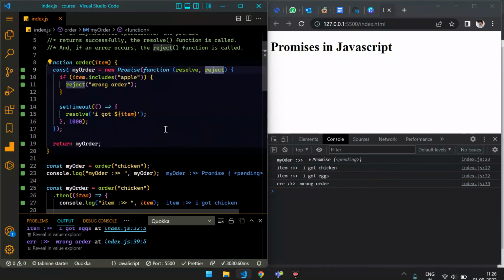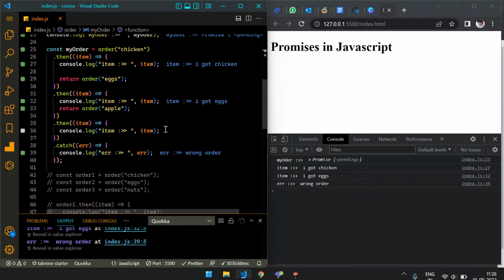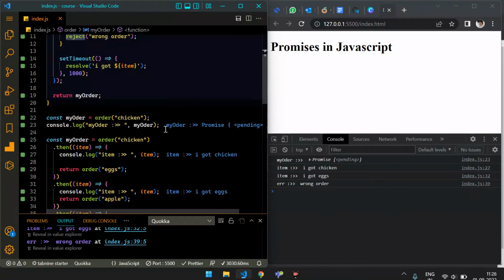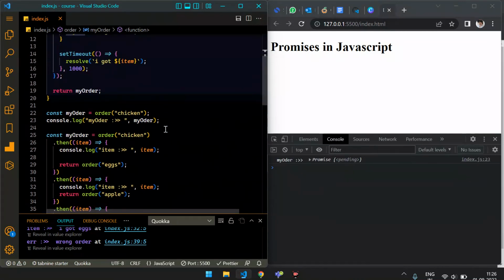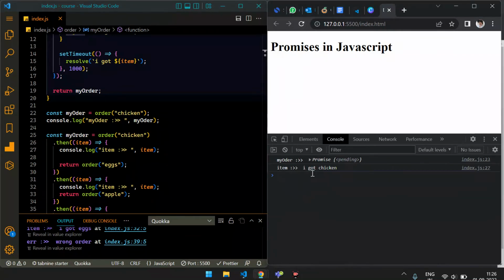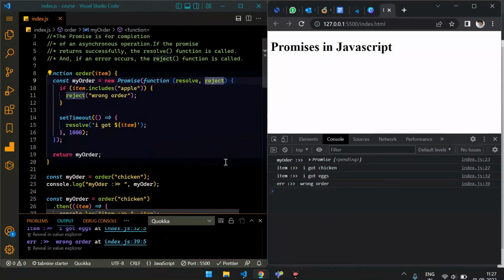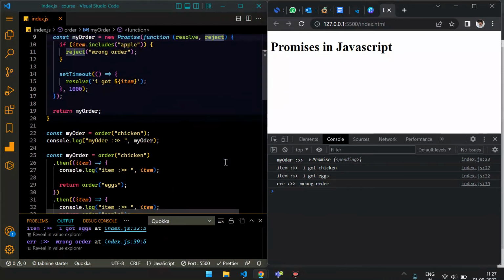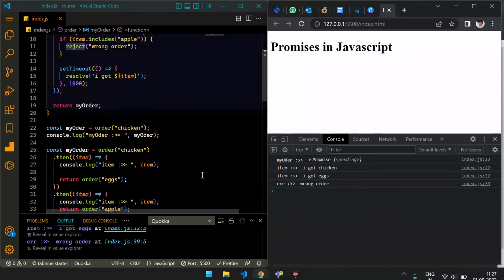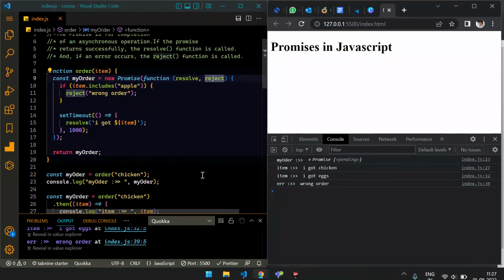I hope you understand. So what if you want to call all those things in one single go? Let me save it and see how the output is coming here. Let me refresh it once again. These outputs are coming one after another, after 1 second, after 1 second, like that. But I don't want it like this. I want the output in one single go. So all the items have to output in one single go. How can I accomplish that?